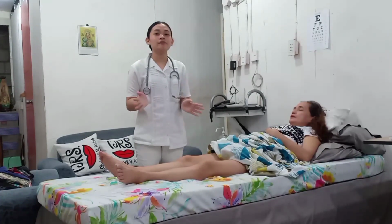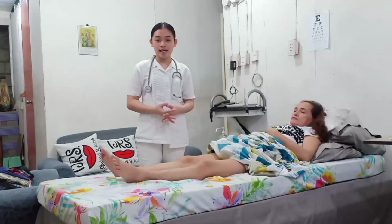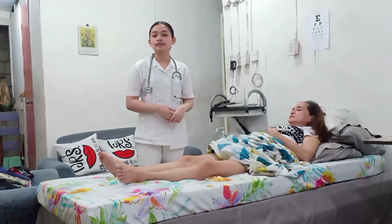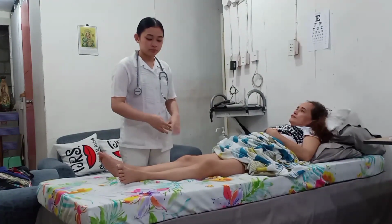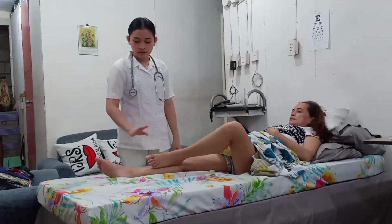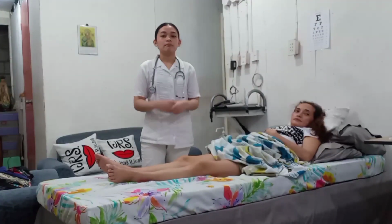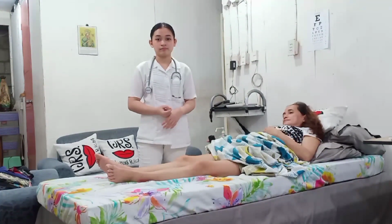Now, finally, we are going to evaluate the cerebellar function. For the heel to shin test, we will instruct the patient to place one heel on the opposite knee and slide it down to the ankle. Okay, Ma'am Jen, I want you to place one heel on the opposite knee and slide it down to the ankle. Okay. So, the patient should be able to do this on a straight line on the shin.